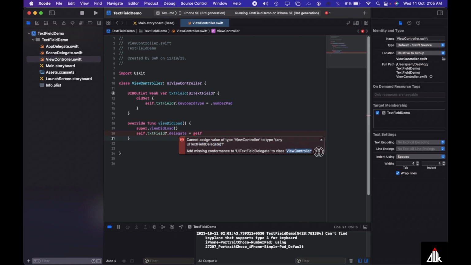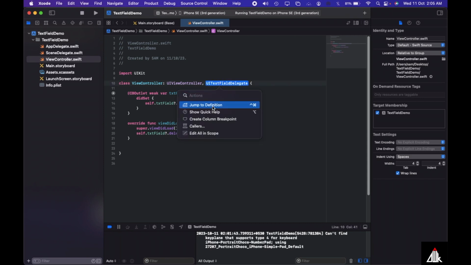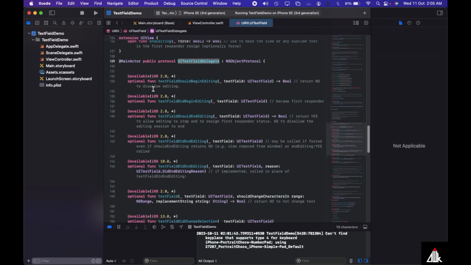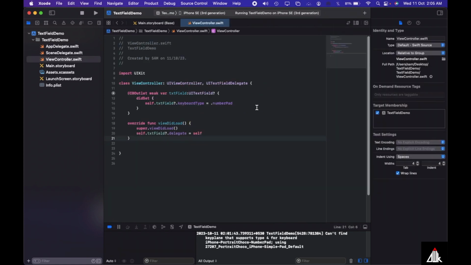If we click on this particular fix, you can see UITextFieldDelegate appear over here. So what is that particular thing? This is nothing but a protocol. If you go inside the definition of UITextFieldDelegate, you can see it's nothing but a protocol. What a protocol is, we will understand later in different tutorials. For the time being, just understand that whenever a delegate needs to be connected for the text field, at that moment this protocol needs to be written over here. Only then will the delegate connection be made without an error.